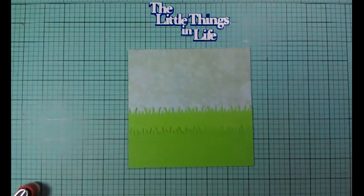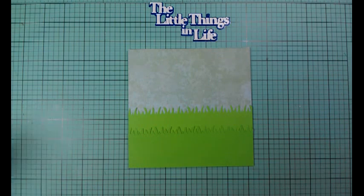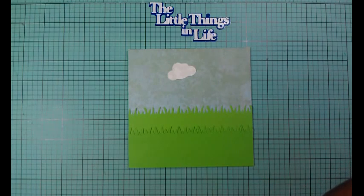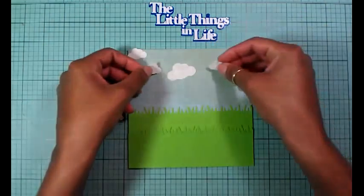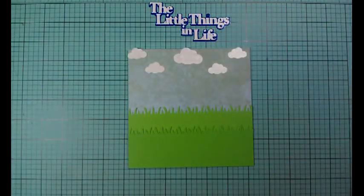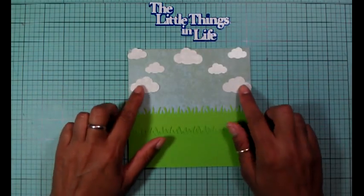Okay, just like that. Now, I have these clouds that I end up using. I use my large punch and my medium punch, and I cut out 7. So I'm going to layer some right there, 2 right there, 2 right there, that one in the middle, and then these 2 right down here. Just like that.